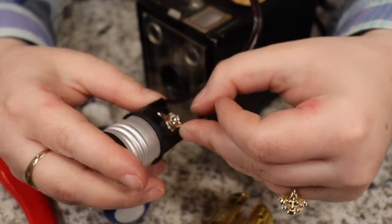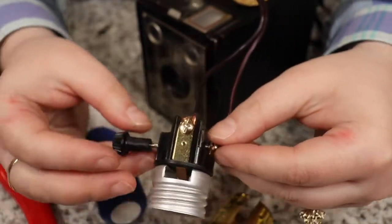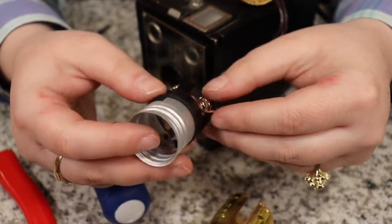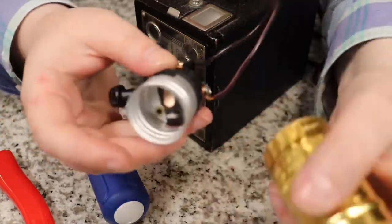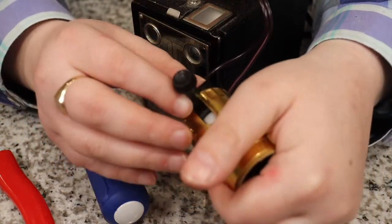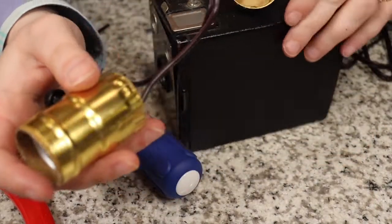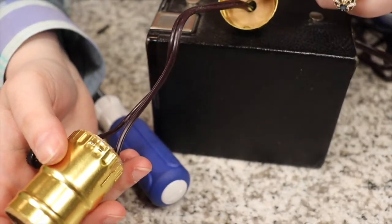So we've got that connected there. Nice, really solid connection on both ends here. So we got a nice wire. And then we are going to put on our covering here. So we're just going to put that back on. It fits right up there like this. And then we are going to run this through here.